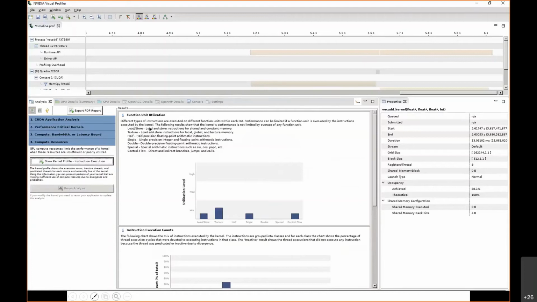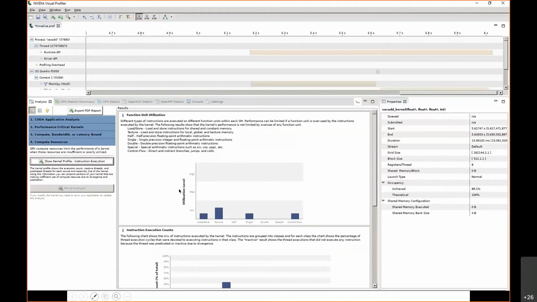It tells me things about functional unit utilization: for each of the functional units in my core, how utilized they are. There's a load store unit. There's a unit for doing single precision floating point arithmetic, which is what single says. There's a unit for doing control flow. You'll notice that we're utilizing them all pretty low, and the reason, obviously, is that this is not a compute bound application. It's bound by memory bandwidth.